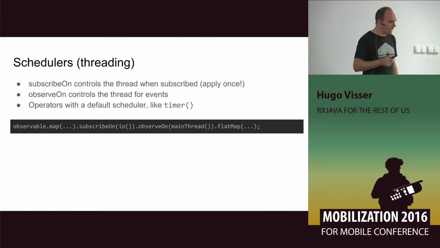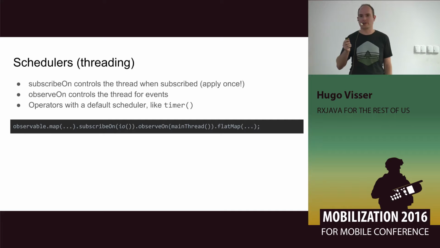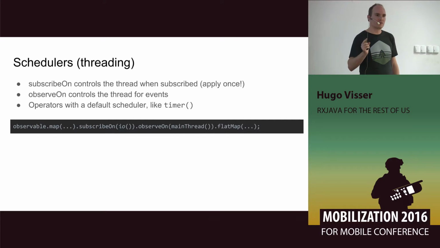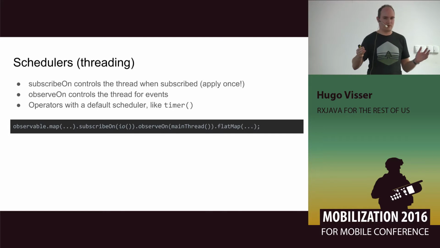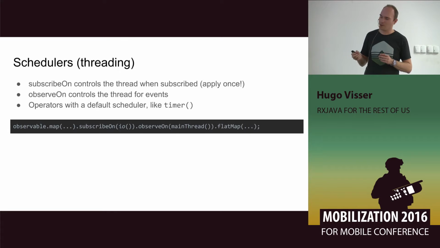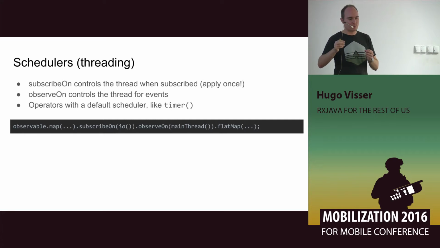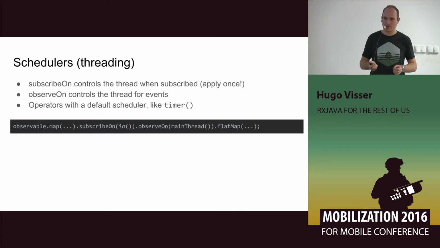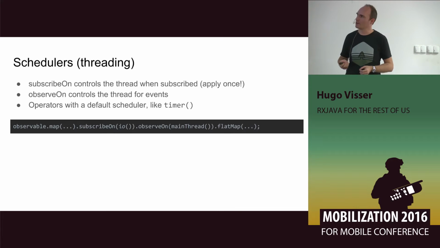And again, I've seen some confusing statements about subscribeOn, but the key thing to remember is that subscribeOn you can apply basically only once. So if you have a chain of operators on your observable, you can only use subscribeOn once, because the net effect is that subscribeOn controls on which thread the subscription is happening. So the minute I call subscribe, it will create a new thread and then do all the stuff that is needed to subscribe. If you apply that multiple times, it doesn't have really an effect, because it will just create a couple of threads and end up where in the first subscribeOn, basically.